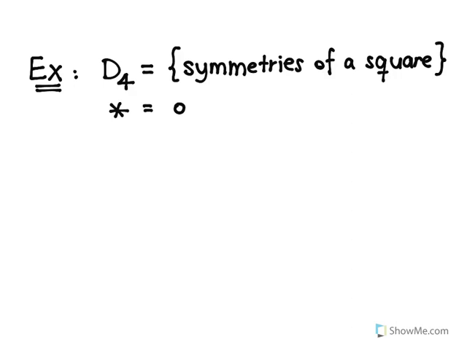Here's another example that we met in the first week of class, although we didn't give it a notation then. I'm now going to use the notation D4 for the set of all symmetries of a square. Remember, we saw on Friday of the first week of class that there's 8 elements in that set, like I and R90 and R180 and so on. That is going to turn out to be a group where the operation star is the operation of composition. Let's check that it does indeed satisfy those 4 properties.